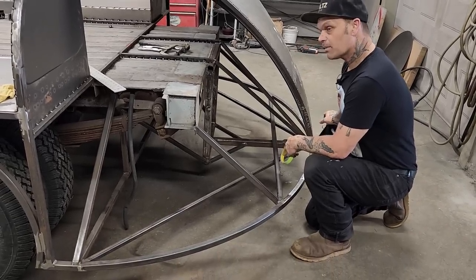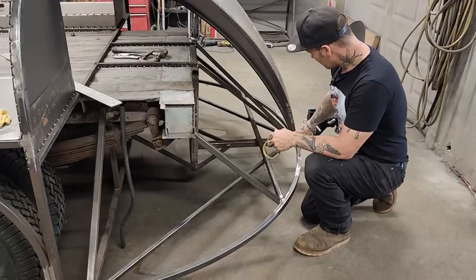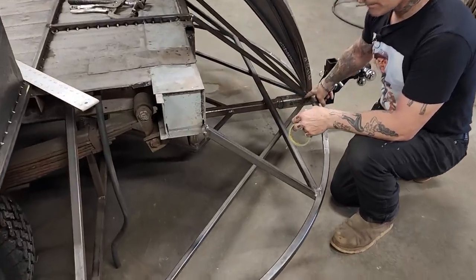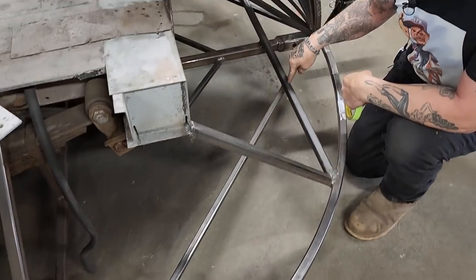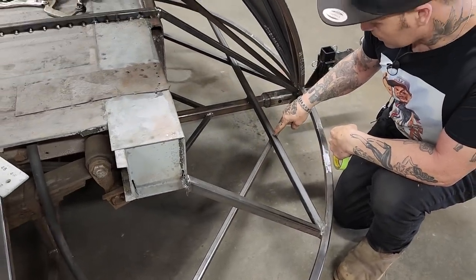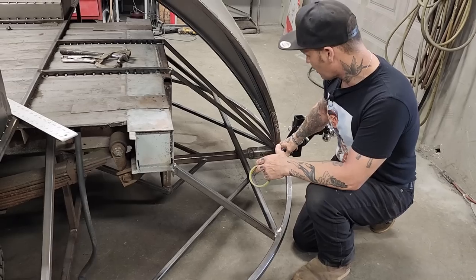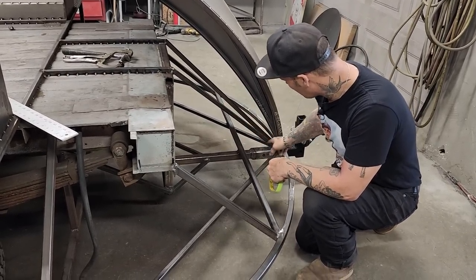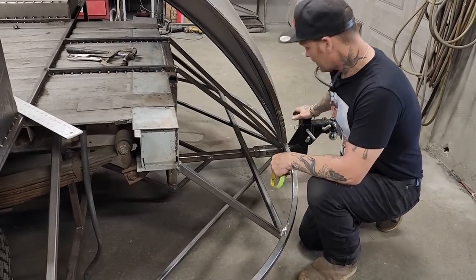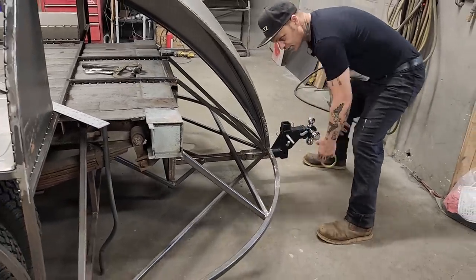So when you get towing something, then you're going back and forth. You want that back and forth thing going on. Then it's mounted again from this corner over to that corner, which is mounted to this piece, welded to this piece. So we've got another couple places of contact for that not to move. Then there's another one on the other side that goes over that corner, this corner, and welded on that piece. That's another place where it cannot go back and forth and sideways.